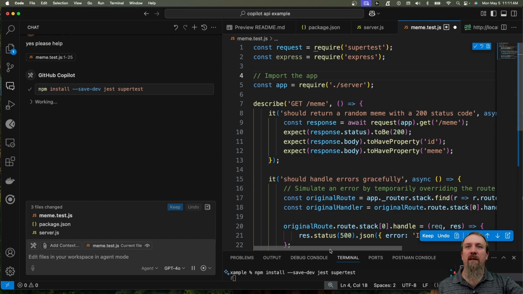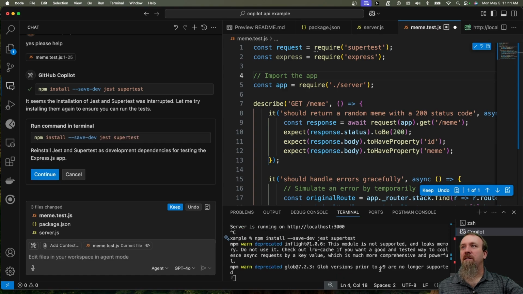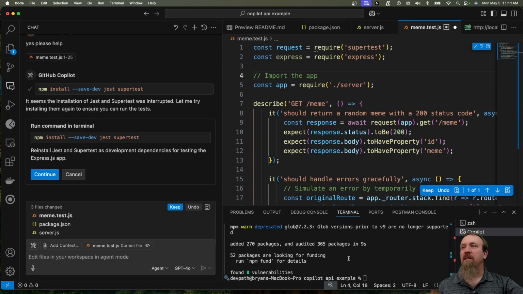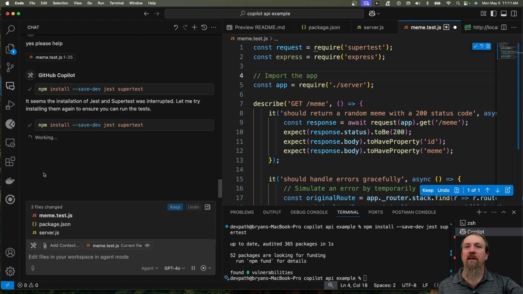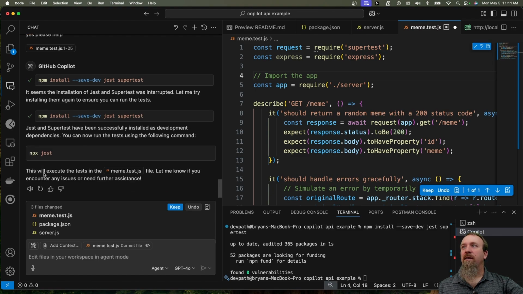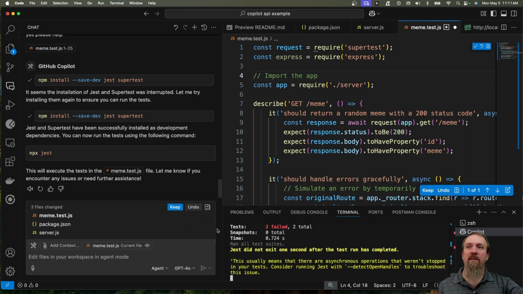So we've got that down in the terminal here. Running. All right, installation seems to have been interrupted. It looks like it's still running, but we'll go ahead and let it run again. Okay, so now we should be able to run npx jest to run our tests, and let's see if our tests pass.